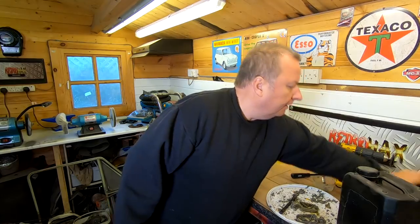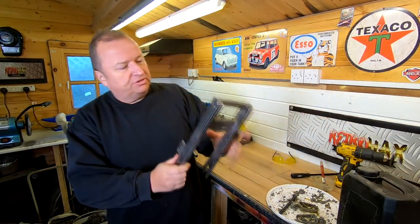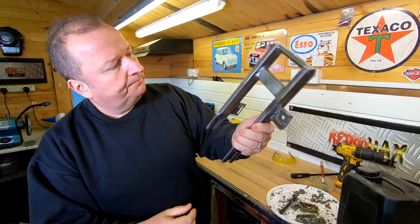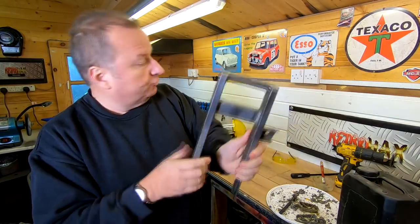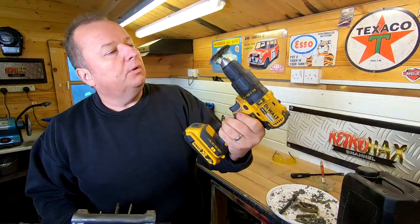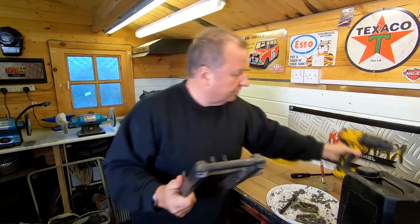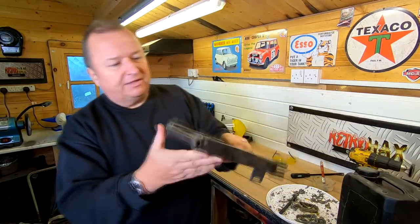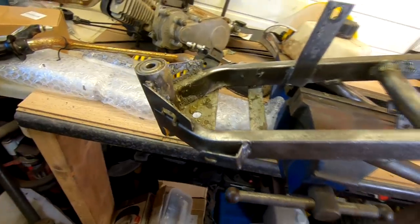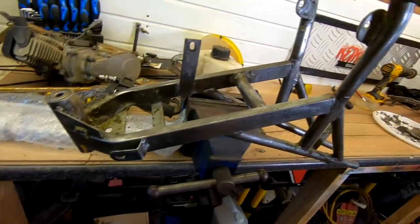I've been doing a bit of stripping. It's been very difficult to get this off, but as you can see, I've got most of this powder coat off now, with the paint stripper and also the wire wheel, which I'm going to need to get a new blinking wheel for. As you can see, I've got various amounts of wheels, but that seems to be doing the job. I've got it down to that sort of level now. I will have to finish it off in small places, but the frame's the most tricky bit. Let me show you. I've managed to get it all down basically with the wire brush after I've coated it.